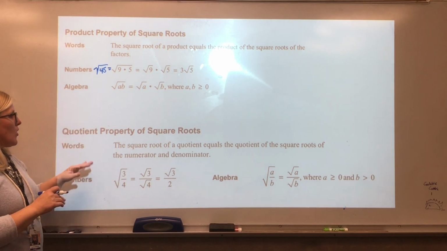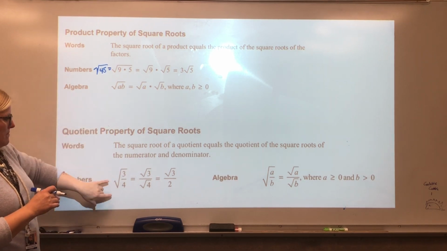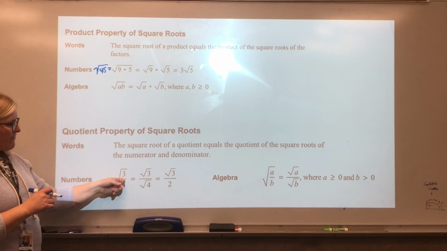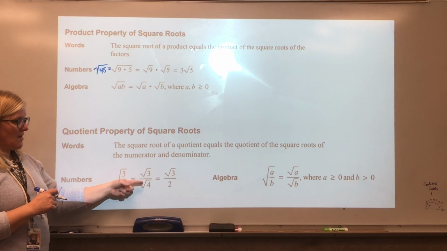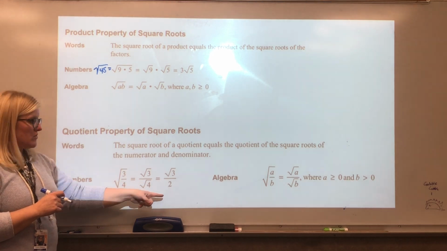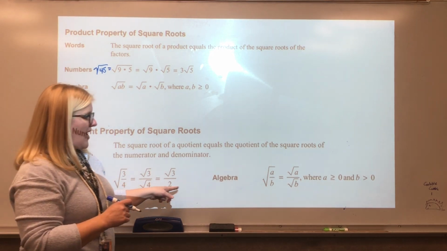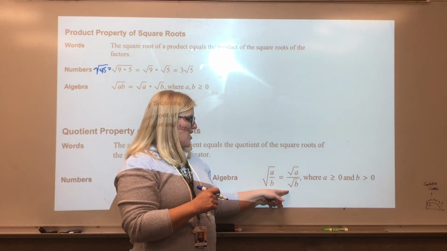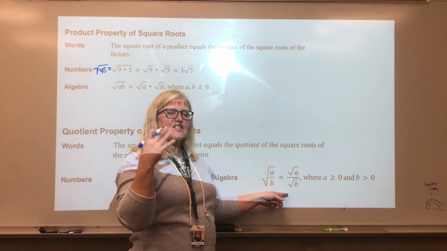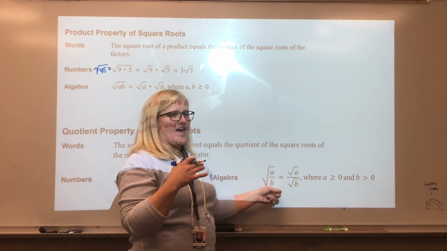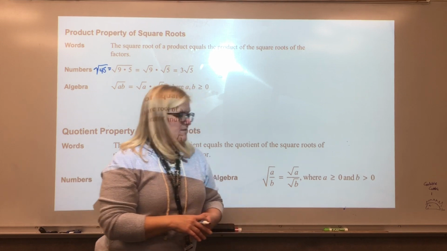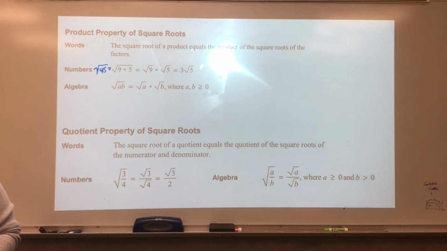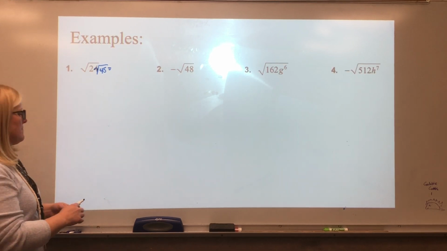Quotient property, very similar. If I have a fraction under a square root symbol, I can chop them up into 2 separate ones and then take the square root with that. So here's the more general term. And again, this stuff that I have is on that sheet that you can print out, and you'll also get one in class if you haven't already gotten one. Sorry, I feel like I'm flying through this stuff, but I know that you've had all this before.